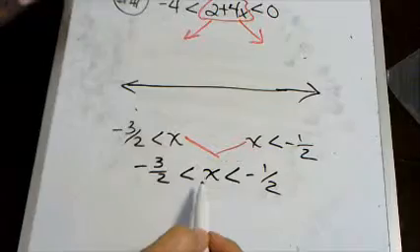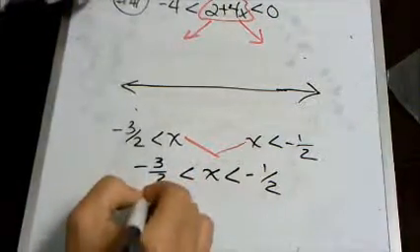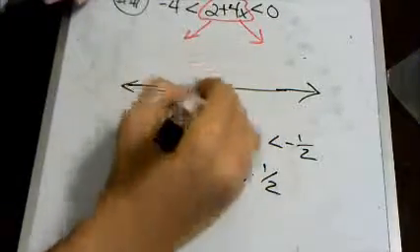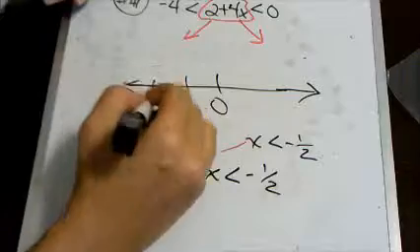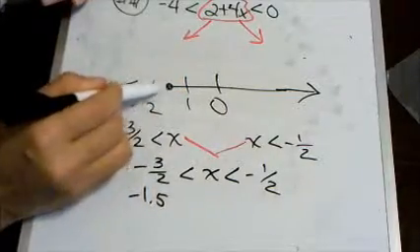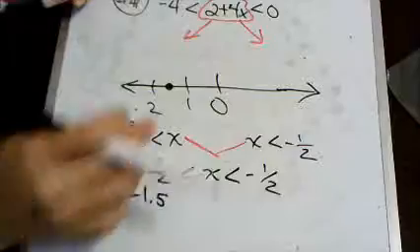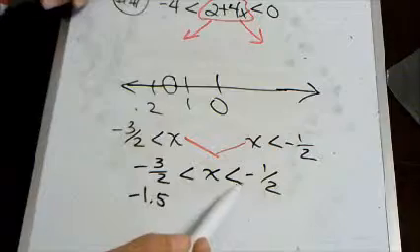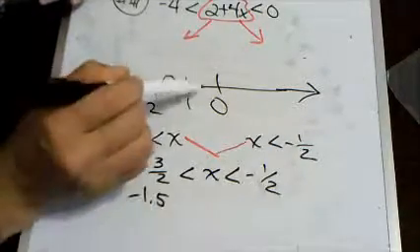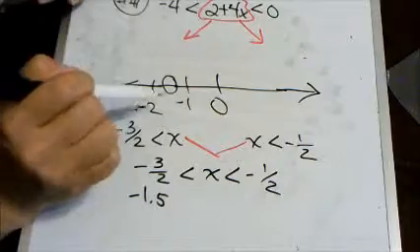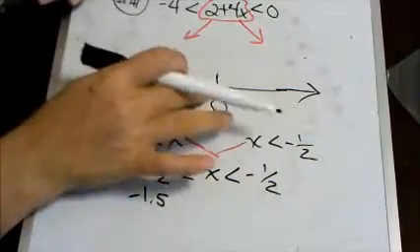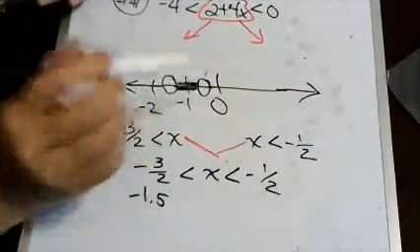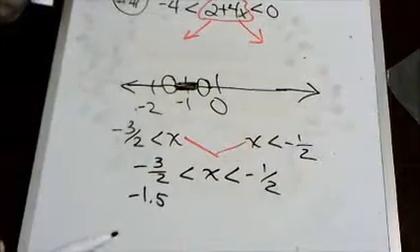Okay, notice that the x again is in between. What is -3/2? That's -1.5. So if I have a 0 here, here's my 1, here's my 2, 1.5 is in between. But look, there's no line there, so it would be an open circle. Now what about this one? It's in between -1/2. So, oh look, it happens to be right here. Let's make that an open one too. And it's in between those two things right there. There you go. Number 41.